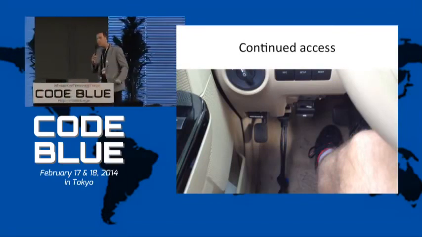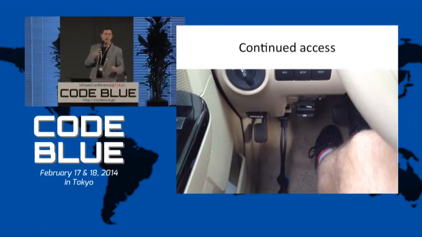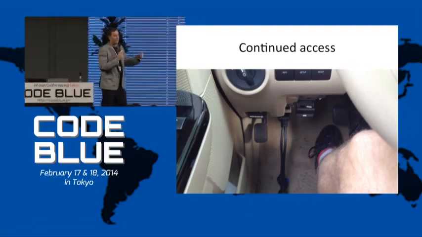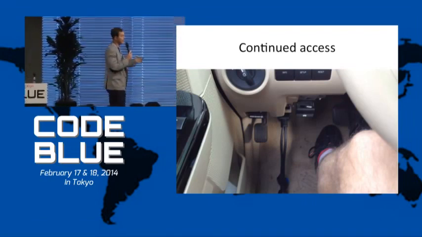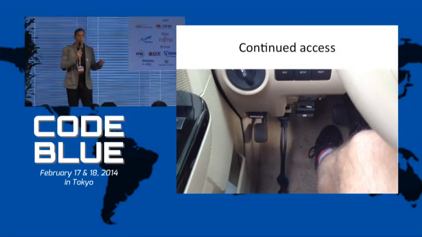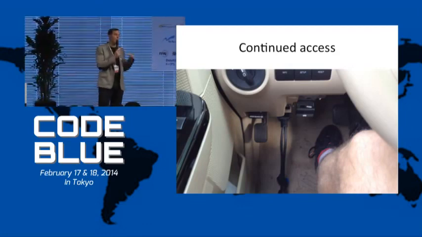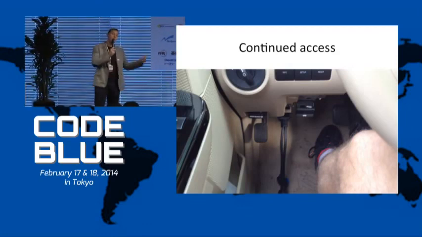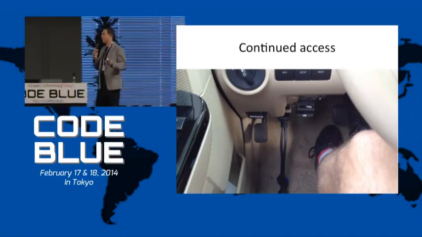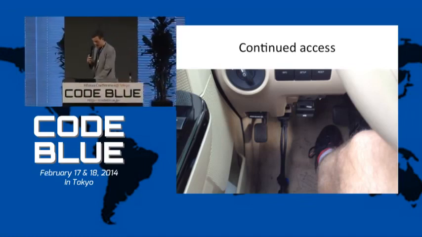So not only can you perform these attacks when you're jacked in, you can also rewrite the code on these ECUs to perform actions. We could have just as easily written code to say, read when you're going above 80 miles an hour, and when that's the case, turn the wheel 180 degrees to the left. But we didn't want to kill ourselves while we were doing this research.